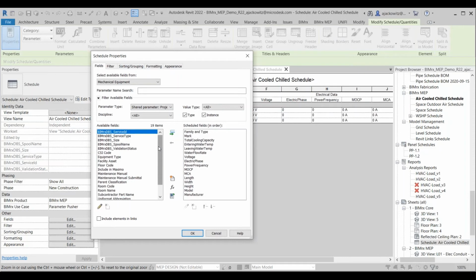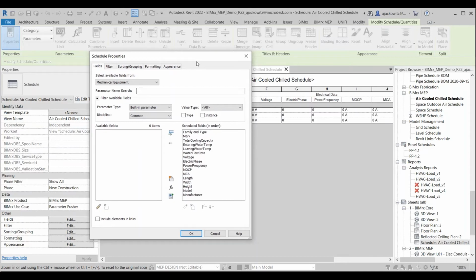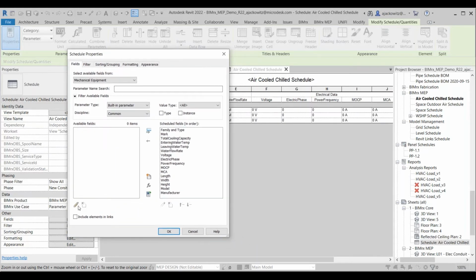For those of you that have experience with our schedules and sorting out where different parameters are coming from, it can be a pain, right? Especially if things are named similarly or even the same. At times, that could be a whole other mess. But separating this out by our different parameters, or if we simply want to use some of the built-in stuff based on the category, as well as the value type, and whether it's a type or instance parameter, this can be huge for sorting through and understanding what's actually being brought into your schedule without having to do my legacy option of choosing. Let's see here.